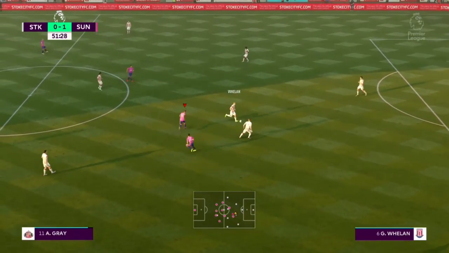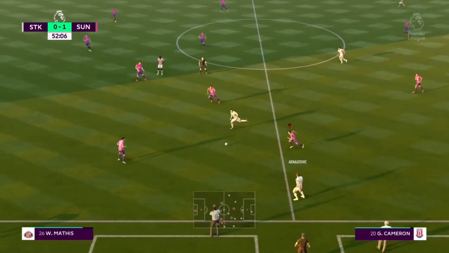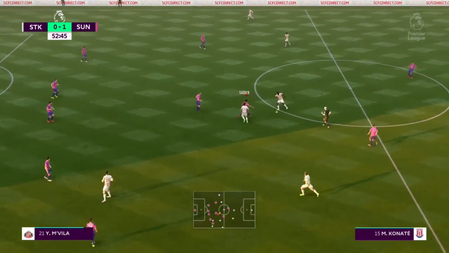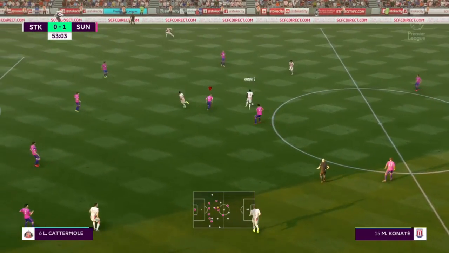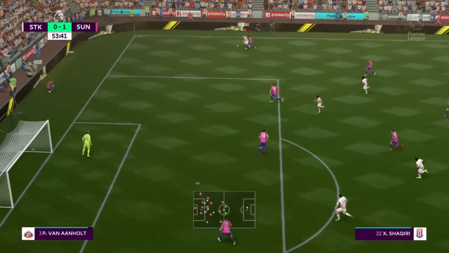Really good ball from Van Aanholt, and he measures the weight of the shot really well on his weaker left foot. Jan Veer, what a goal. 2 goals for him this season, which is more than he got in real life in his loan spell, which was that free kick against Aston Villa.